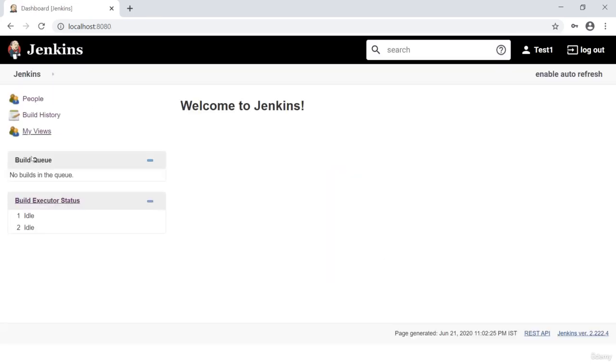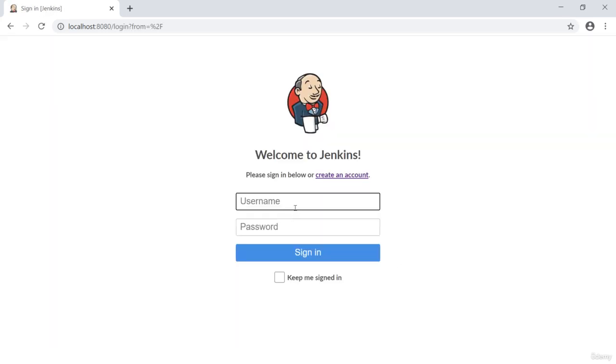Now if you see, there is nothing available as options. I cannot do anything except people, build history and my views, not more than that. So we restricted users to only see what is happening, especially people, build history and view, because we restricted with matrix based options.